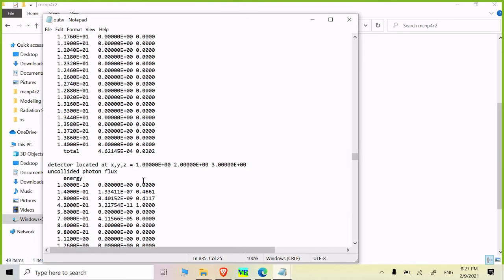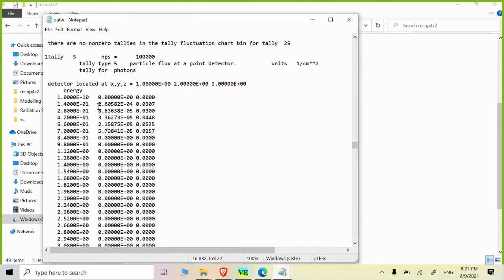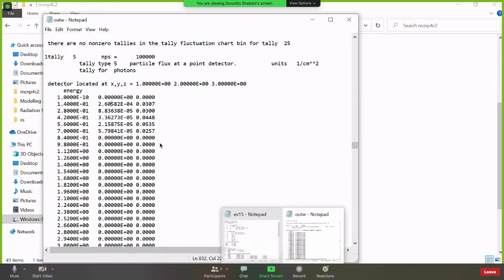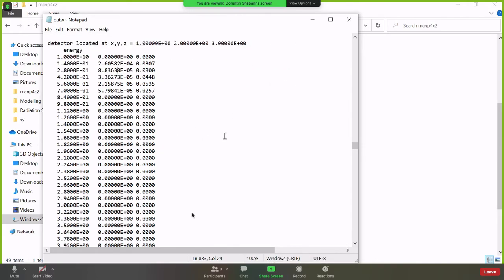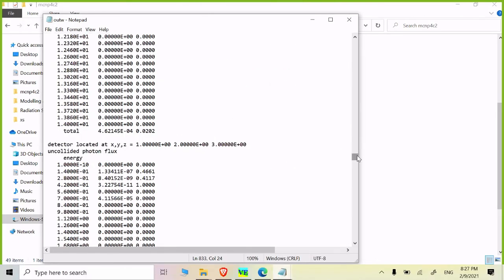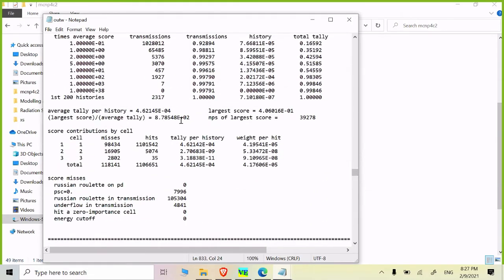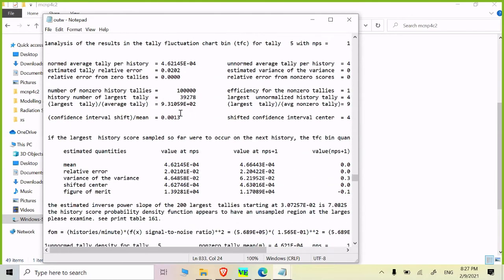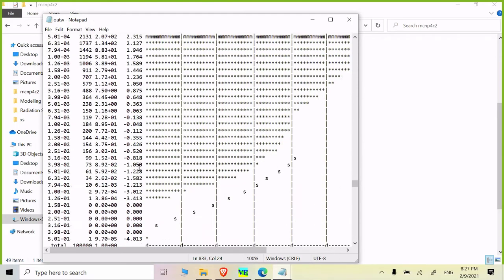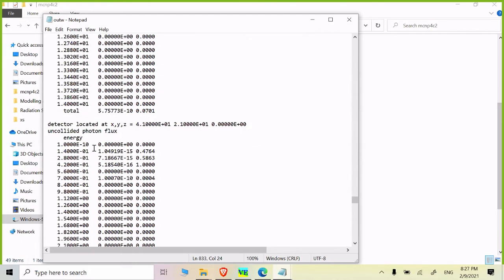Which is not needed because, as you know, from the source file we can only have some amount of keV, I think. And in the end, I don't think we have the dose rate here.